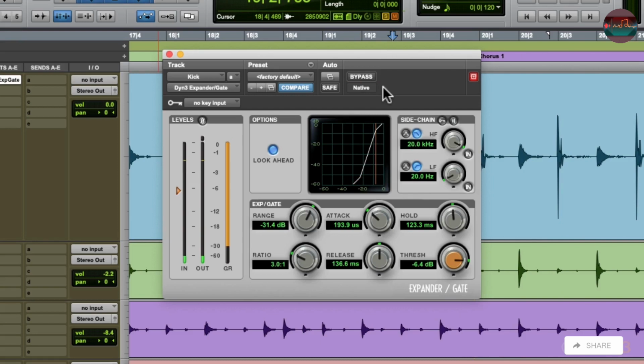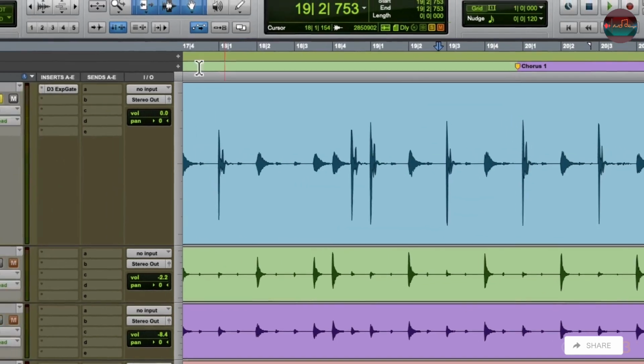We want to make sure we're getting all the kick sound exactly as it's recorded. We just want to remove the leakage. That should be good. Now I want to compress the kick so it's a bit more even in the mix.